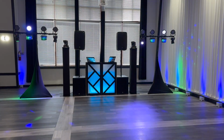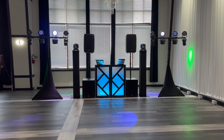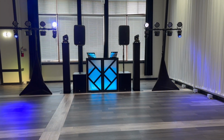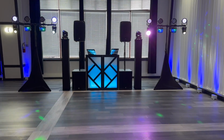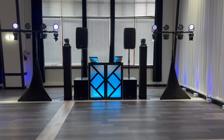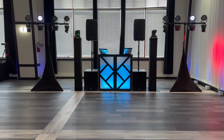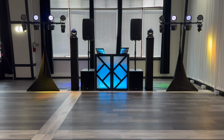And so I'm mostly set up here at Celebrations on the River, and this is the setup I'm using today. It is my all black light setup, and I'll take you through what I'm using. I have two RCF HD15s, and then I have two RCF 7082As, I believe, subwoofers.